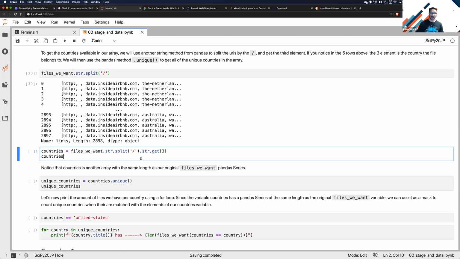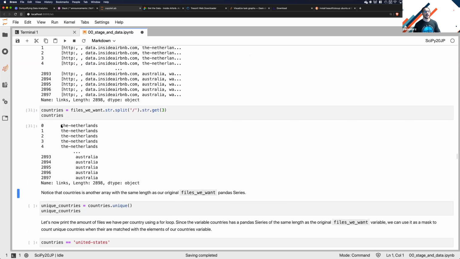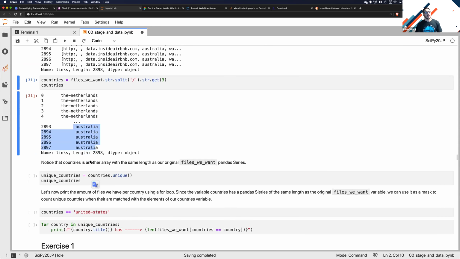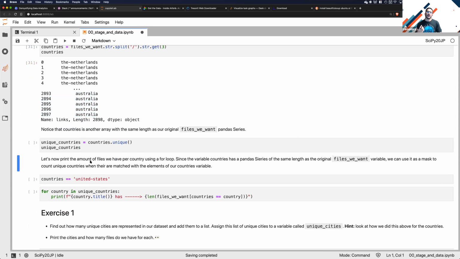We're going to examine the countries. Notice that now we have the Netherlands and all the way down to Australia, where I am today. We won't do much with just the names of the countries. What we want to know, with all of the names of the countries and how many times they are repeated, is which countries do we have in this data set? What countries can we pick and choose data from? Remember, our goal is to find the next best vacation where COVID ends. We're very excited for COVID to be far away from us.